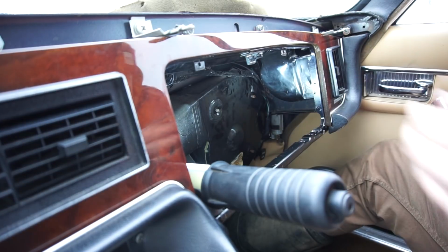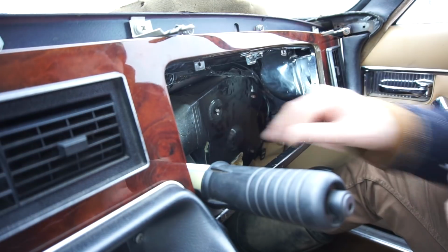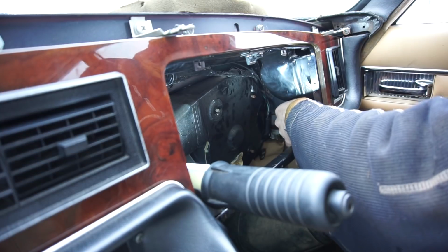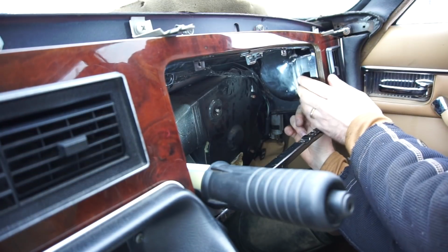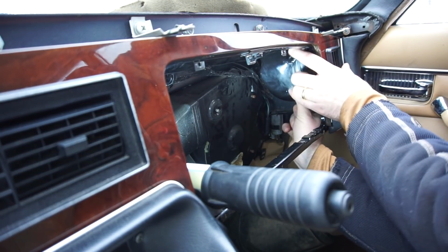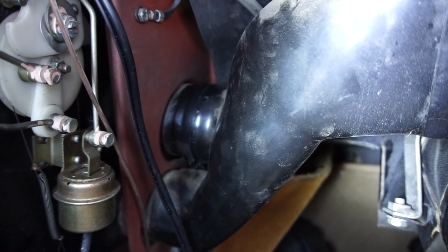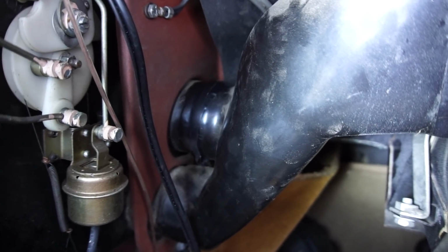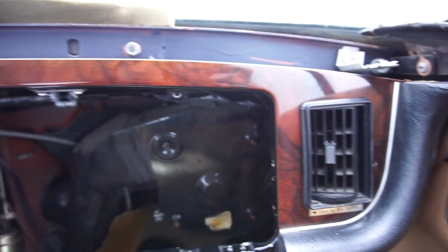There we go. Just a little bit on the back side as well. And now after that, it's just on to getting the big hose that goes off this heater fan to actually sit the way it's supposed to as well. Okay, now that should not go anywhere now. A little while later, and that thing is pushed on now. Put some tape on there just so it doesn't slide off again. I mean, it got on there pretty well, but just to make sure the same thing doesn't happen again. Now all of this should be fine and hopefully working a lot better.